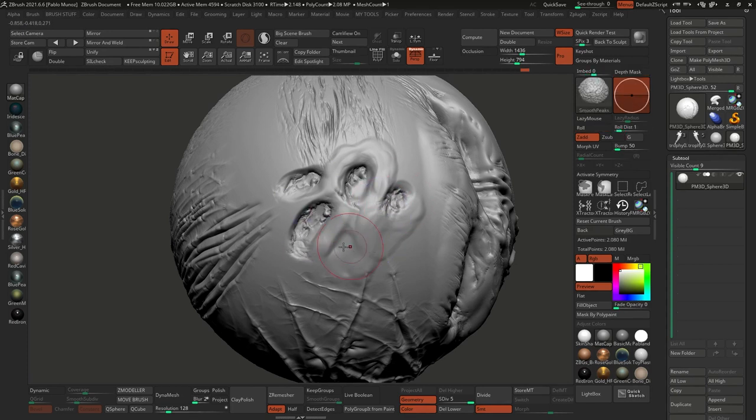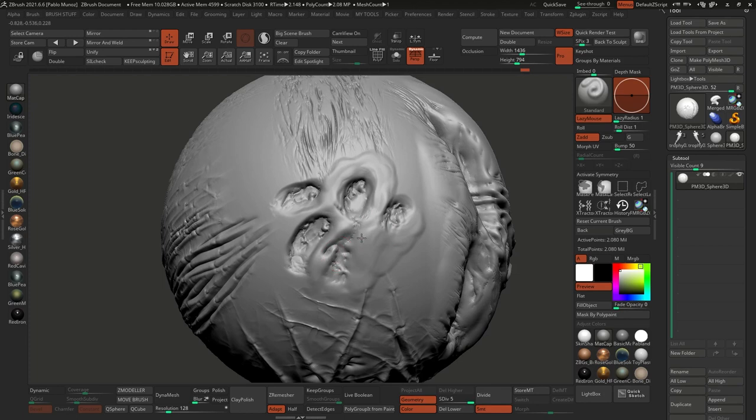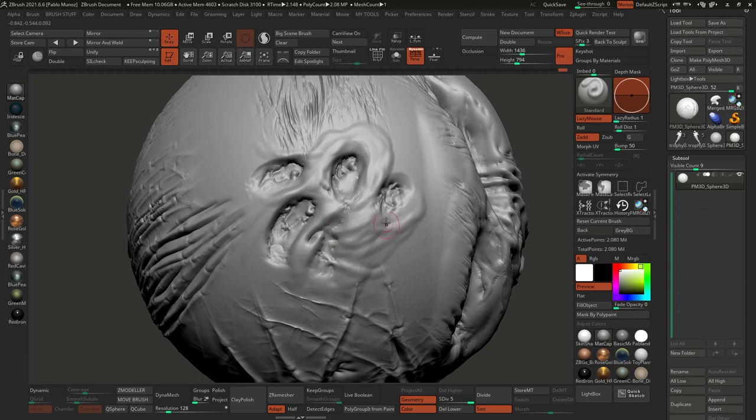So it's just a great way to add complexity again very quickly once you have the strong base, a strong secondary form. And then you can just go with a standard brush and keep refining these details, maybe figure out how these volumes transition into the next one. At this point, you can use the standard brushes that come in ZBrush, but this discovery method with these brushes is a very, very exciting part of it, because you're not necessarily in control of what the effect is. But once you finish, you're in control of where you put it, obviously. Once you finish with adding those details, then you can fine-tune and keep refining stuff and defining other areas.